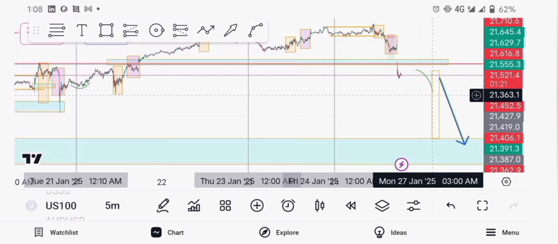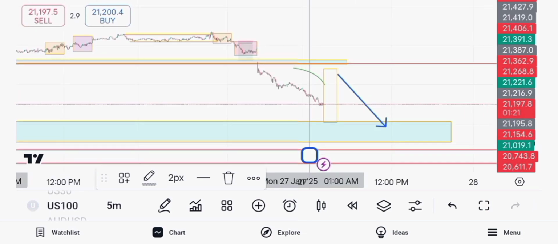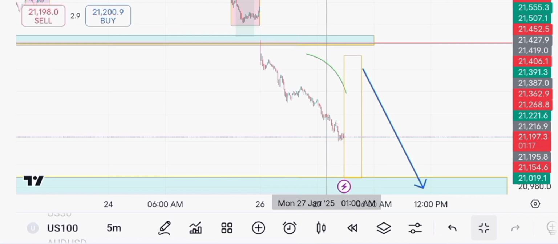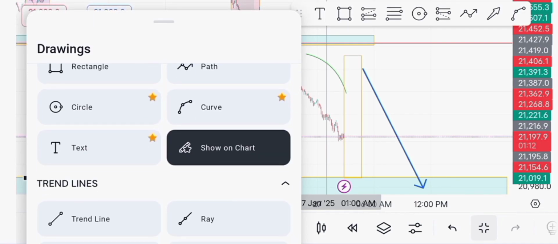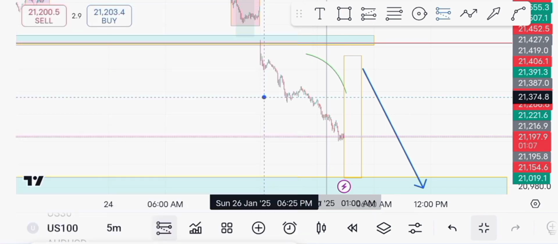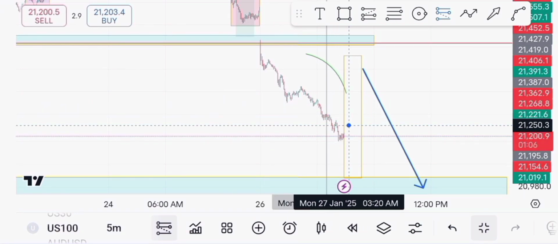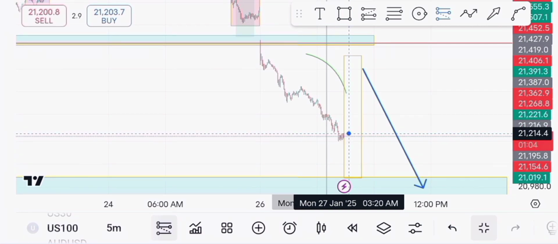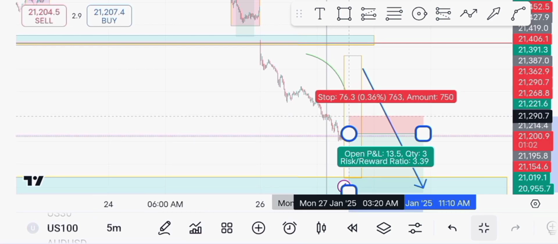All right, so what we can see here is that preceding the market open on Monday, price was exceedingly bearish. Okay, it was falling heavily to the downside. And when I saw this, I was really interested in taking a sell. So my bias for that morning was bearish. Now, having identified that my bias was bearish, the next thing was to plan and prepare for the entry. So what I did was to mark out the 3 a.m. to 4 a.m. silver bullet period, or that sweet spot where I'd basically be expecting to trade the silver bullet from.